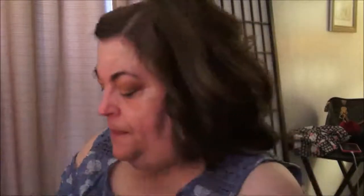Now I'm going to take another totally clean brush and go into this color called Rich and Creamy — it's like a bronzy gold. I'm just going to go right on my lid in the center, kind of up to where my crease starts. I'll put the camera closer to you so you can see the eye. Now I'm going to blend that a little because it was a bit too much.